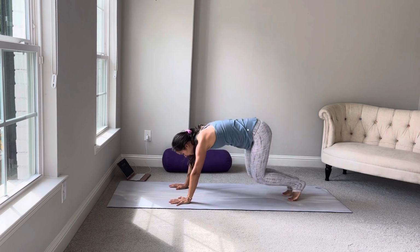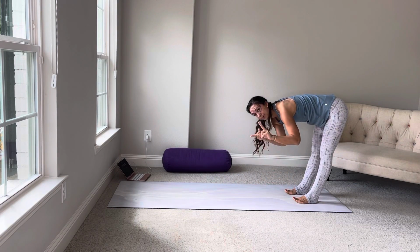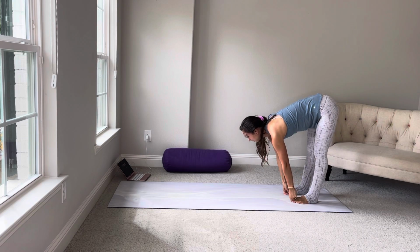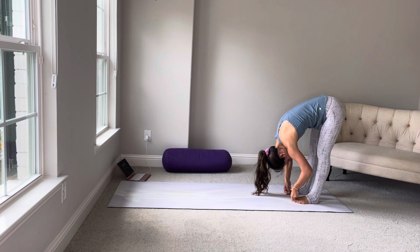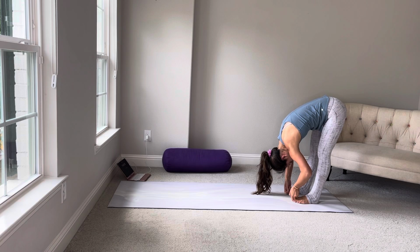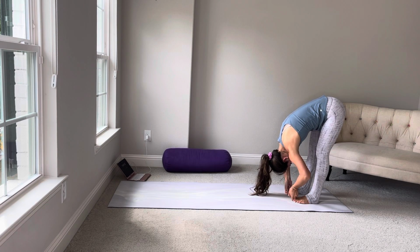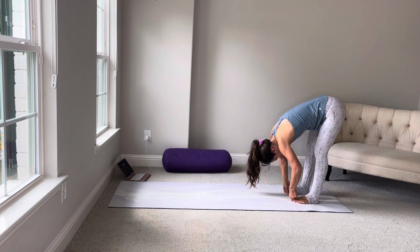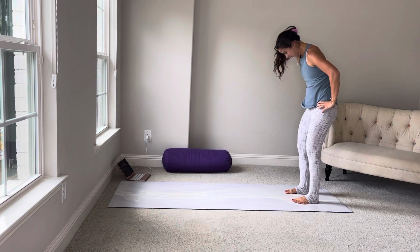Curling under our toes. Let's start to walk our hands back to our feet again. And this time your peace fingers, that's your pointer and your middle, grab onto your big toe. So like you made a J shape and you're hooking your toes. Inhale, lengthen through your spine, and exhale, forward fold. Padangushtasana. Beautiful. Let's take 2 more breaths here. Last breath. Release your fingers from your toes, hands to your hips, micro bend your knees, and slowly bone by bone roll all the way up.